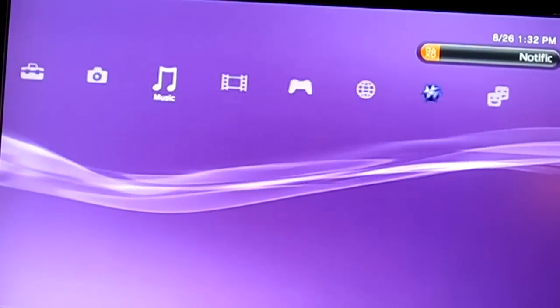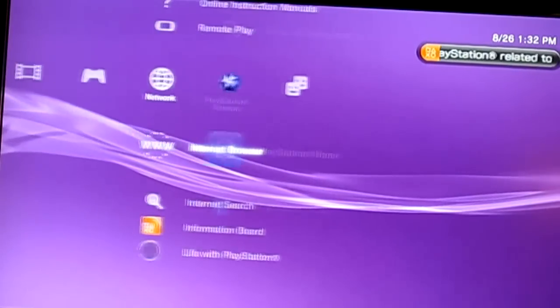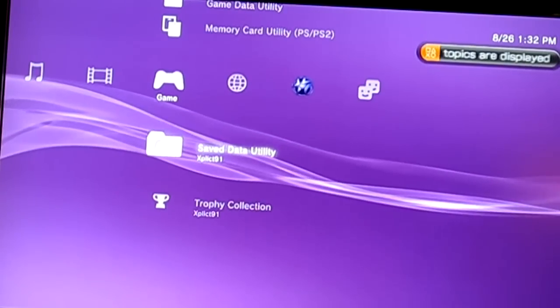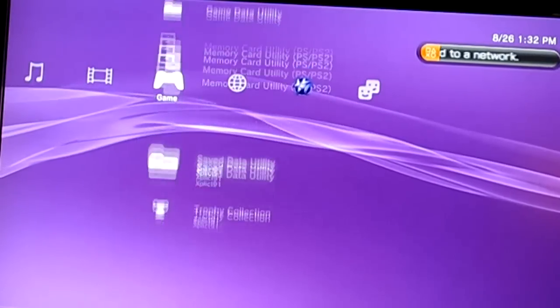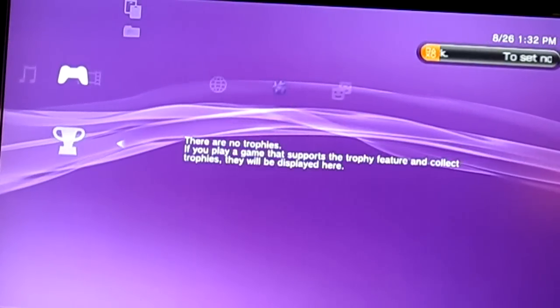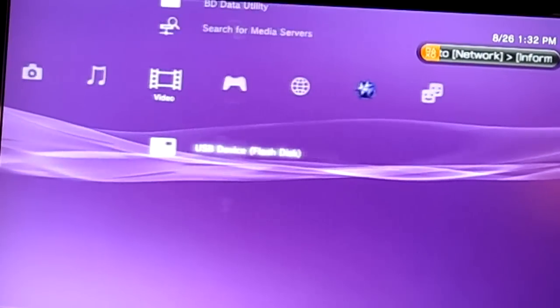Click Yes — you want to restart your system. So it's gonna be like that for a couple seconds and then it'll restart. Once it restarts, you'll notice all your stuff is gone, even the background. If you did only a quick format, your friends list will still be there but all your messages will be deleted. Your PS2 memory card data, trophies — all erased. But trophies will come back once you sync up again.